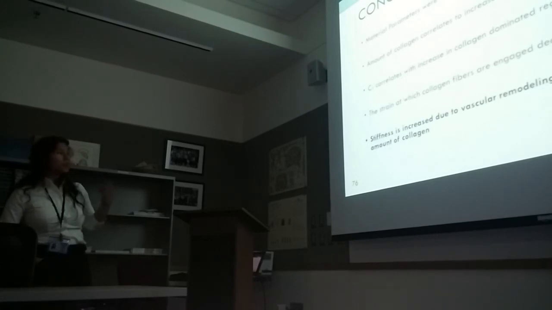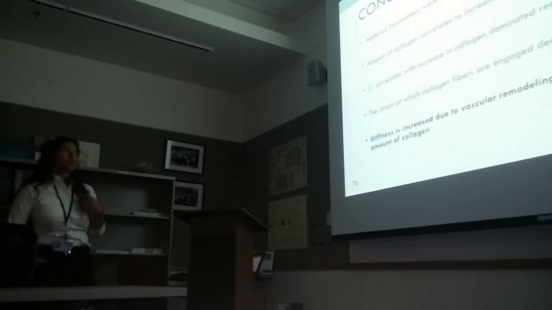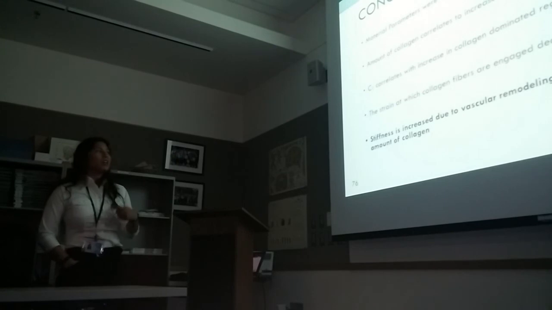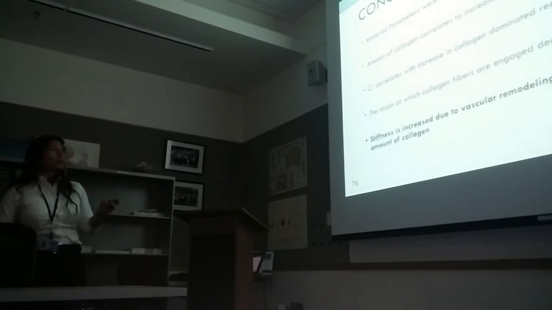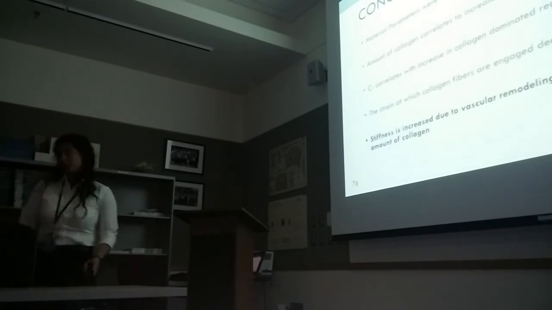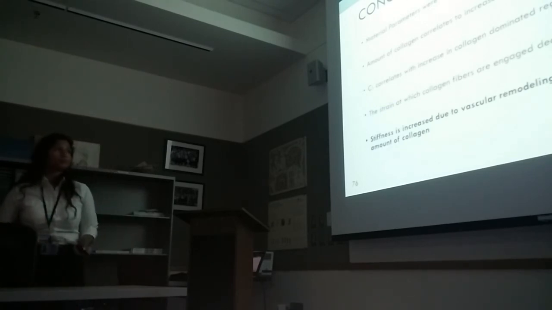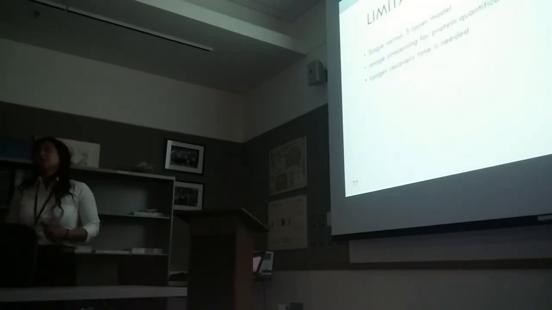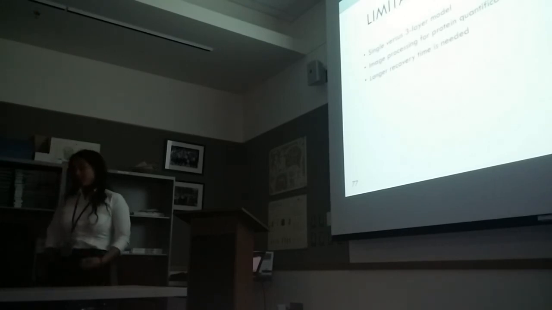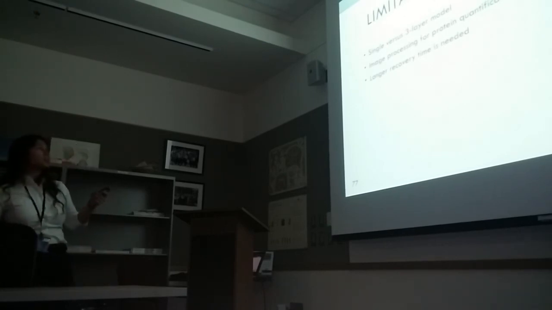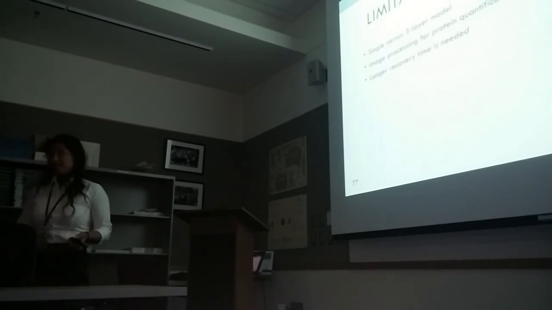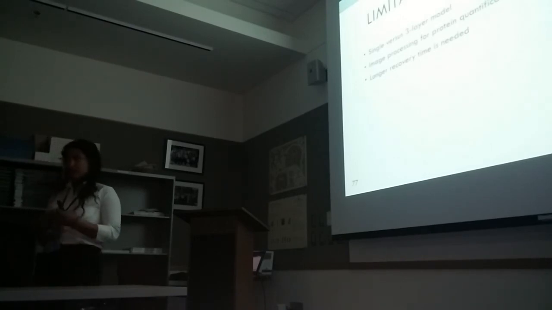And so we can say that this stiffness is increased due to vascular remodeling. That correlates, we can see a general trend to an increase in the amount of collagen broadly. And so there are several limitations from all the analyses that I've done, and that is we are utilizing a single-layered versus 3-layered model, and we are modeling the medial layer, when in fact the pulmonary artery is a very complex 3-layered structure.